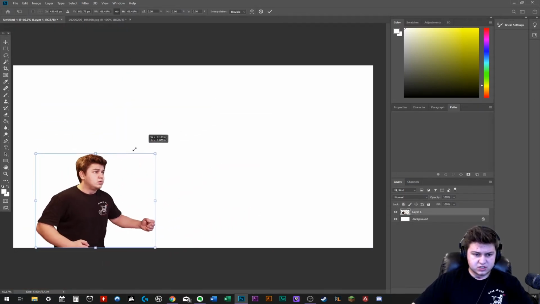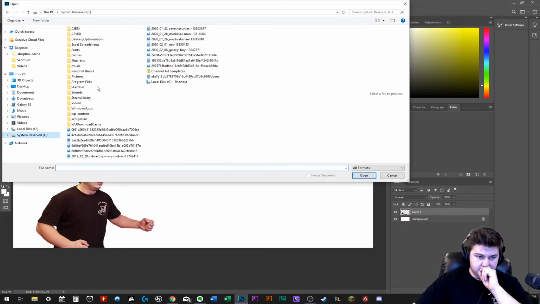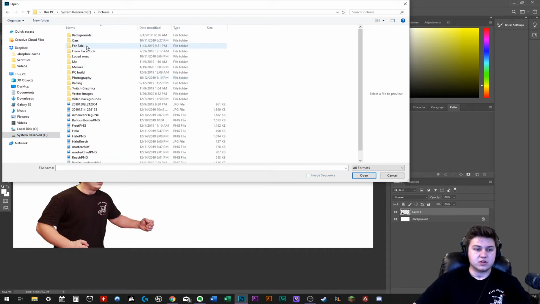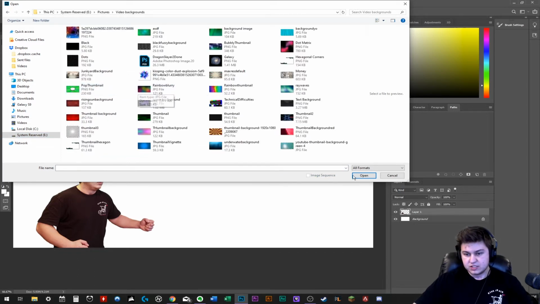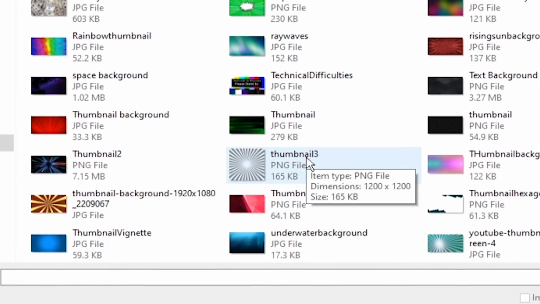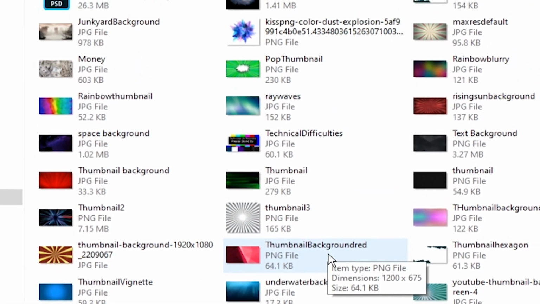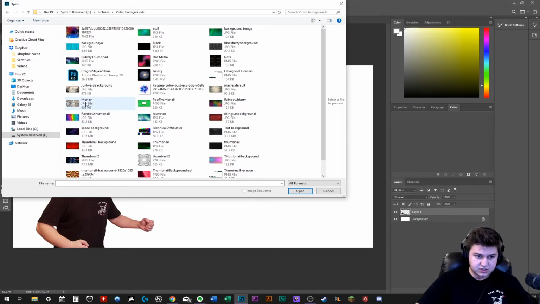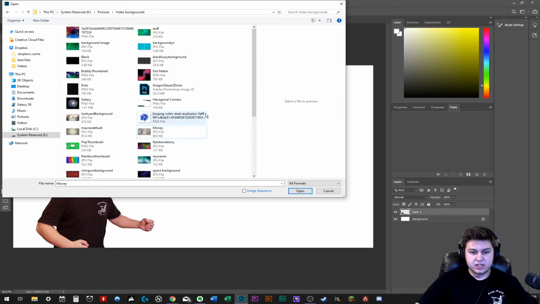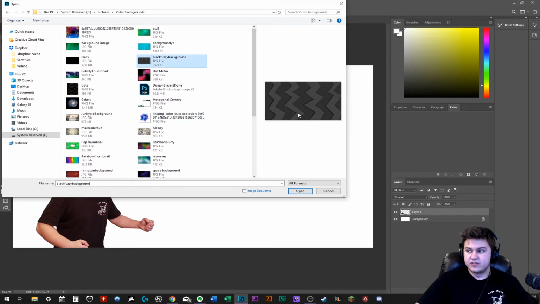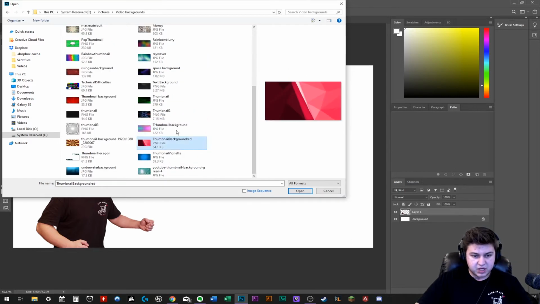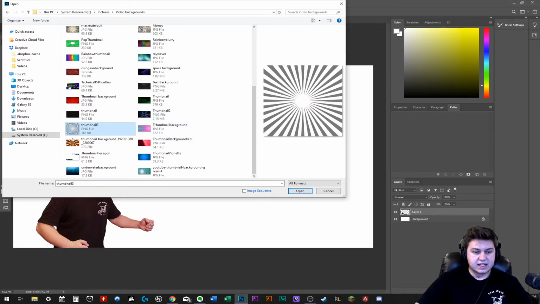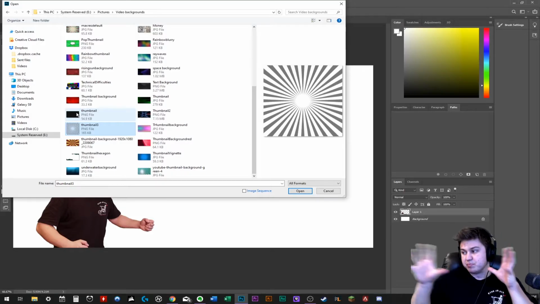It looks less dirty. Now, the other thing that I have, and this is really important, is a picture folder that I call video backgrounds. This is simply a folder full of different 1920 by 1080 images and also some PNGs that are different textures. I have a money one, an explosion, this kind of fuzzy thing, and some bubbles. This is probably the most important, and this is a PNG burst thing.